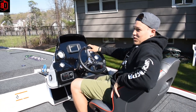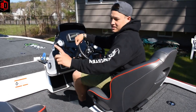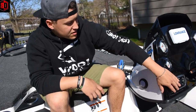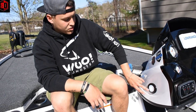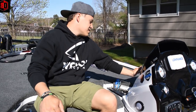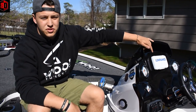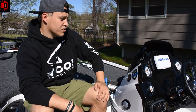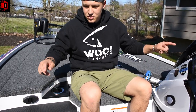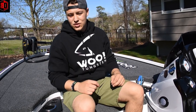These seats are amazing — they hug you perfectly. You can go fast and you're not going to get thrown out. There are grab handles for the middle person and the side person, though there are no grab handles for the front filming spot. There's also a side accent light with a nice push switch. In total, there are seven cup holders on this boat — two in the driver's seat area, two in the center storage, one in the front, and two cup holders at the passenger seat.